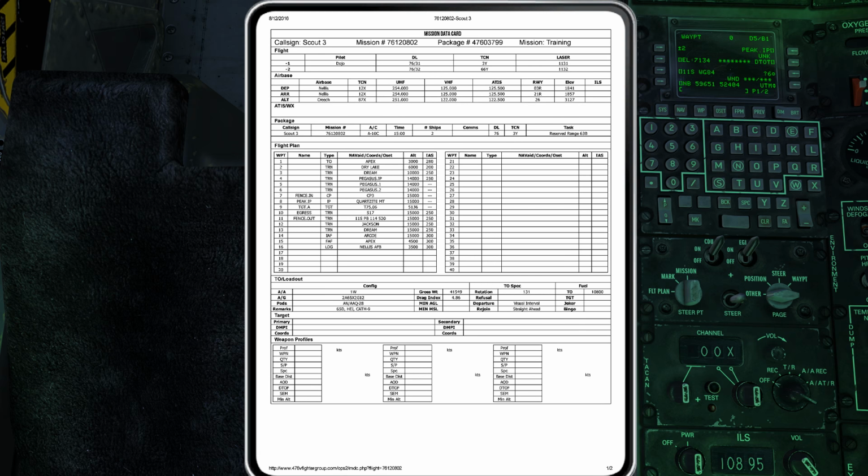So now I've created my mission points. That's it. I've created them and I've relabeled them. Now what I do is I go direct to the flight plan manager and I start at the beginning and punch everything in. So here we go. And let's just do it. So first we're going to go Apex. And then after Apex, what do we got? Dry Lake, then page down. And then Pegasus.